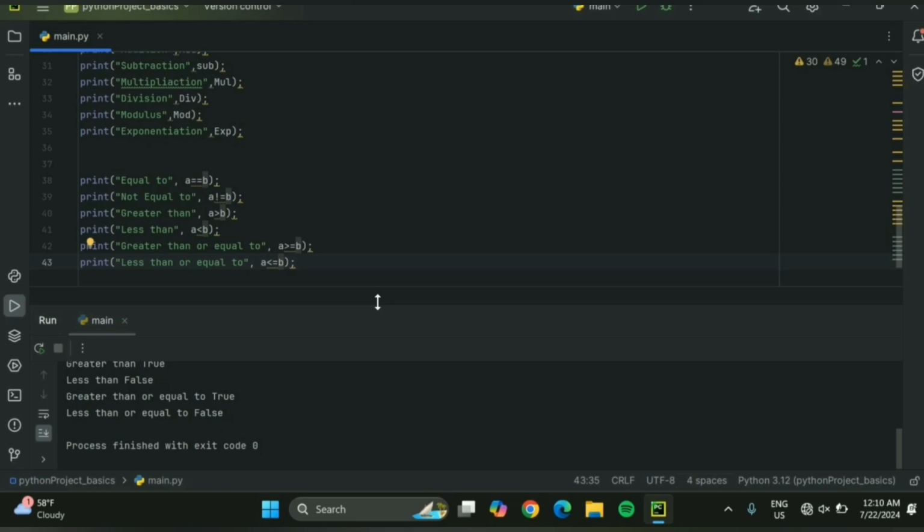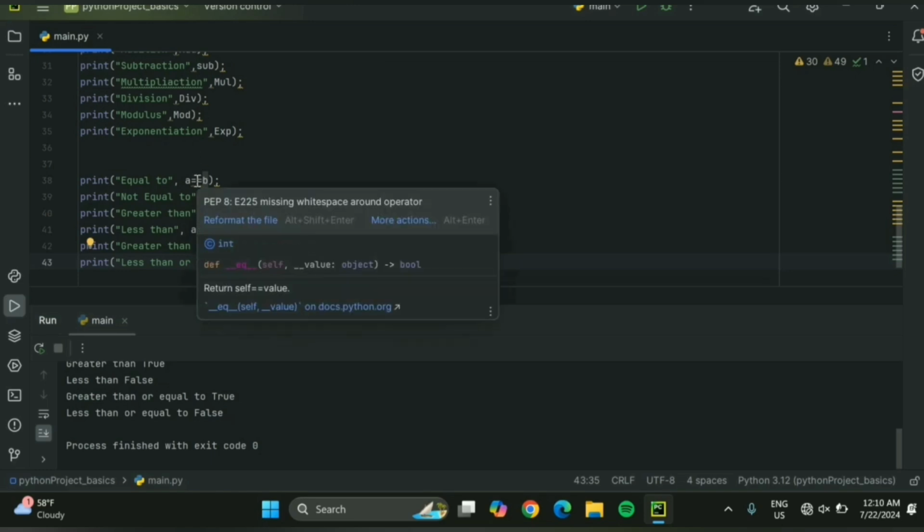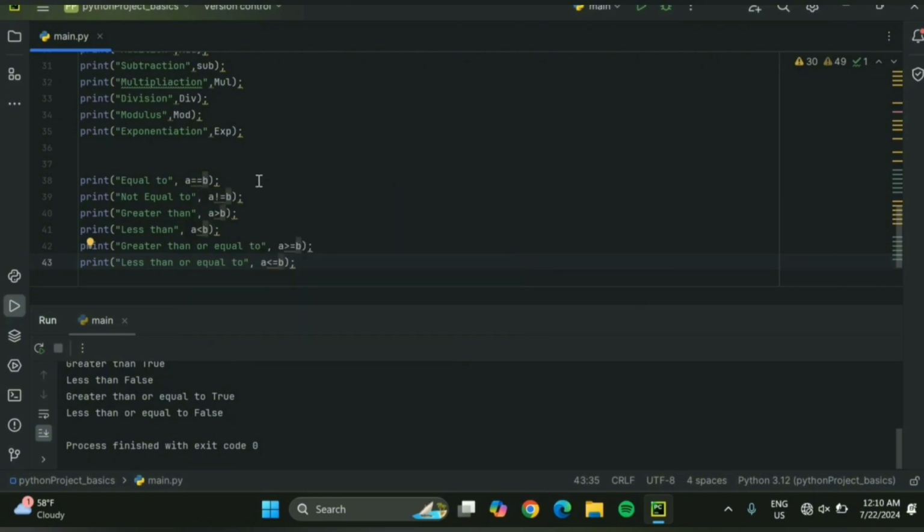All right. The comparison operations include the equal to operation, this one over here, the double equal sign, and not equal to. We have that sign. For greater than, the obvious greater than sign, and also for less than, these are the signs that we use. These operators are useful for making decisions in your code. Python comparison operators are intuitive and easy to use, which helps us in writing clear and concise code.